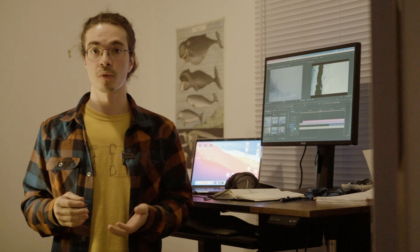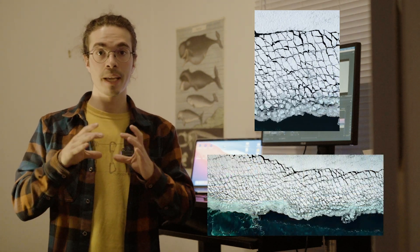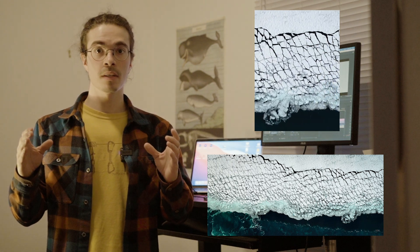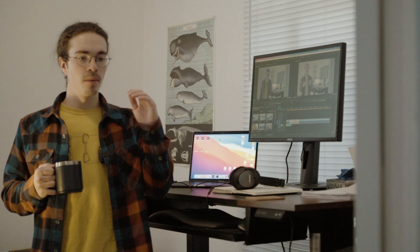For the floe size distribution resulting from the process, we take different frames from the video recorded while flying the drone back to the ship in order to create a map of the resulting breakup, and then apply some image processing techniques in order to obtain a floe size distribution. We went from a RGB image and with the help of image processing, we get a floe size distribution.